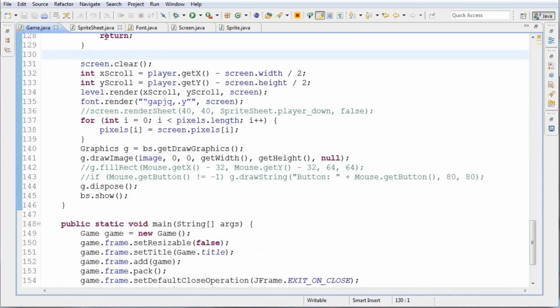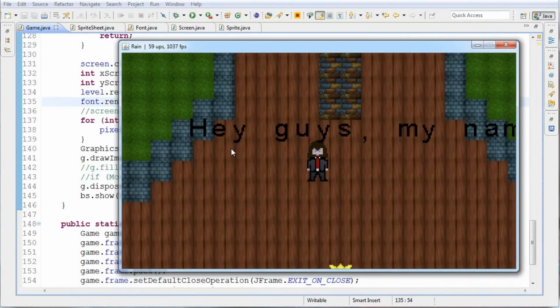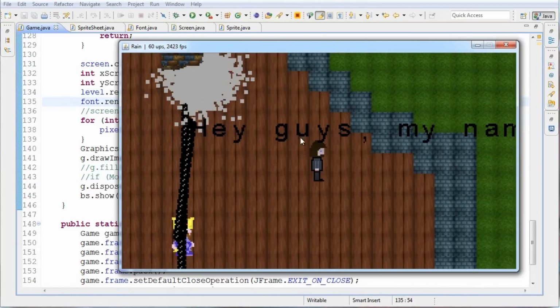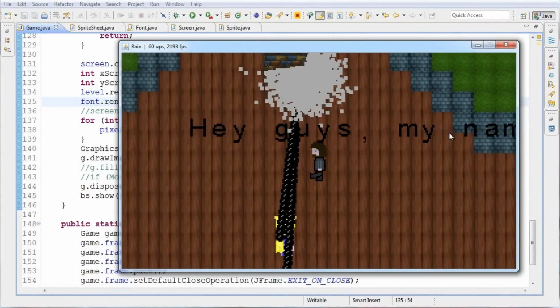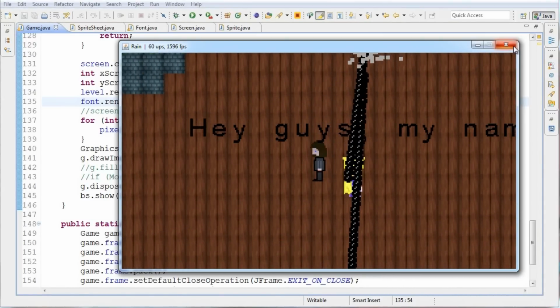So let's go ahead and actually write a proper sentence to see if this works. So, hey guys, my name is the Cherno. So we've got plenty of Y's, we've got commas, we've got a full stop at the end. Alright, so apart from the fact that it went off the screen, that looks pretty good. There's some alignment issues you can see. Like the Y is probably a bit too low, or the G is, like that Y looks fine. So again, you can play around with this by yourselves. I think that's pretty good.